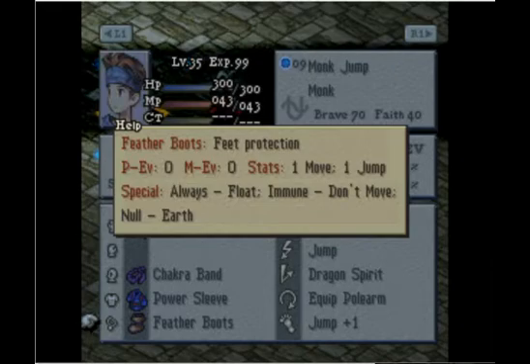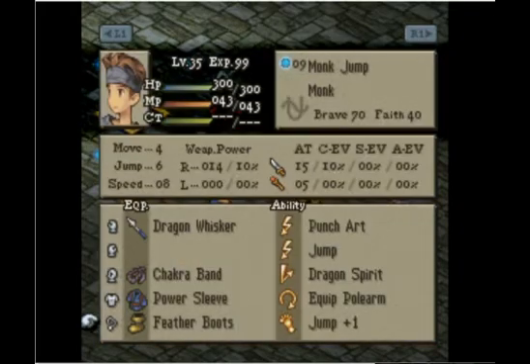Feather Boots, extra point of move, extra point of jump. Always float, which means you're nullifying Earth. Even if you hit the ground somehow, which you can't, you'll continue to nullify Earth. And don't move is also ignored. The monk has a few punch arts. He has Stigma Magic, Chakra, and Revive.